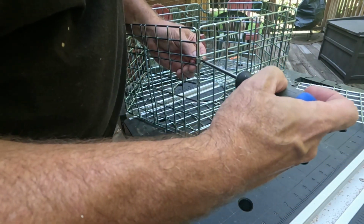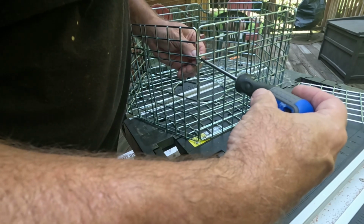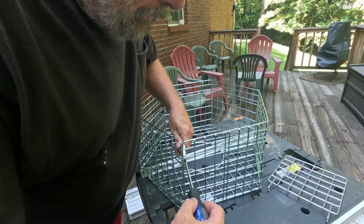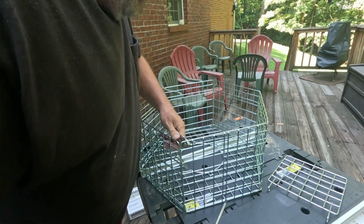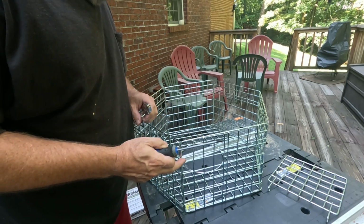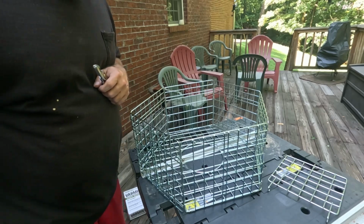I got the nut on the other side of the screw. Well, there we go. This may be really hard to see, but that's how it goes on the outside. And on the inside, there's a little nut. So all I'm gonna do now is tighten that down. Okay, I would suggest be sure you get that good and tight, because when the motor is rotating and spinning, it bounces and it could loosen that up.